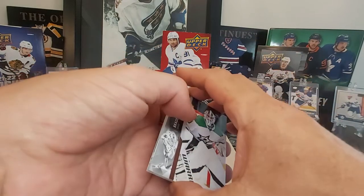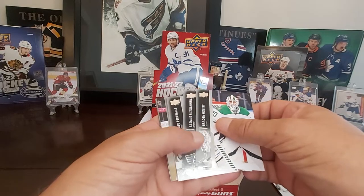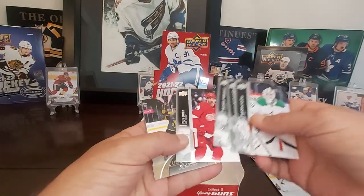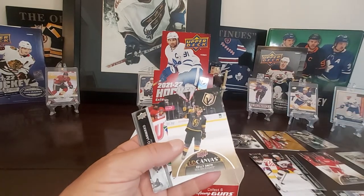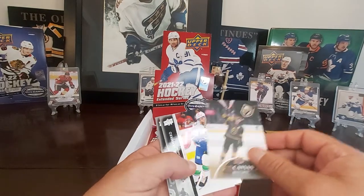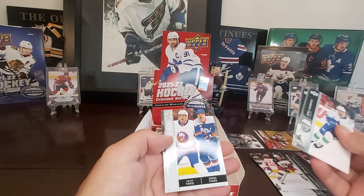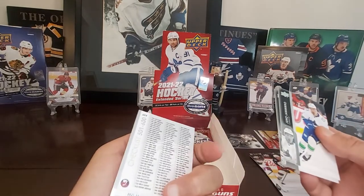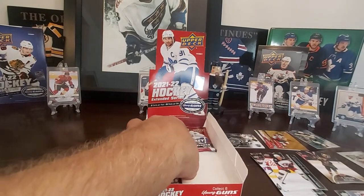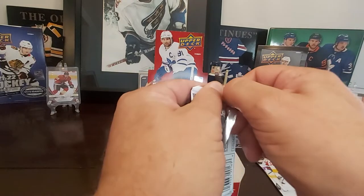We've only got one Canvas so far — and speak of the Canvas, here they come. Holpe, Ristolainen, Perrault, Pius Suter. And we have Riley Smith in those not-so-gorgeous golden helmets — not a big fan of those. And we have a checklist of Chara and Perraise. Both of those gentlemen are a little long in the tooth, which is probably why they gave them the grace of the checklist card.